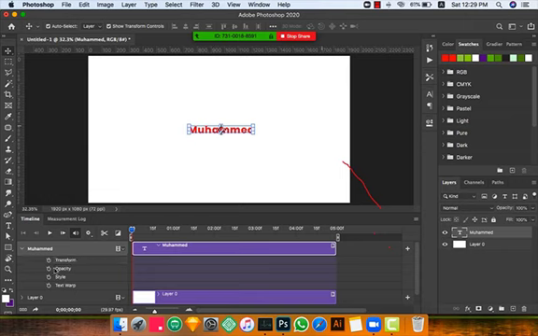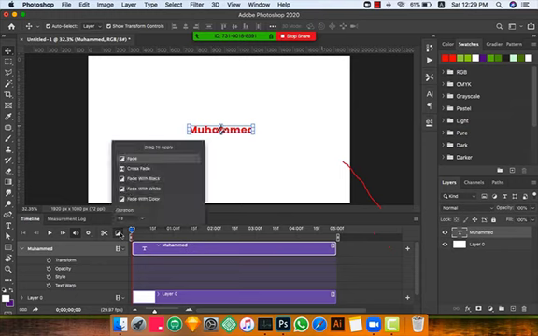Now let's talk about opacity. Opacity means transparency. Do you understand? Let's say I want Mohammed to come in, then fade out. I can come to select transition and drag to apply.